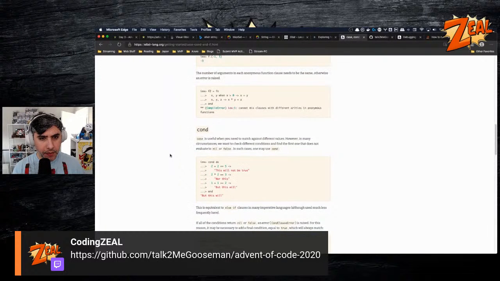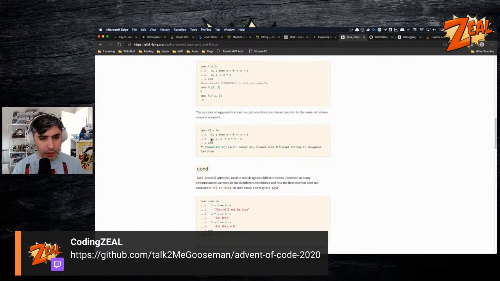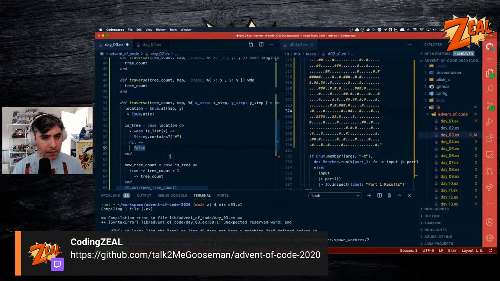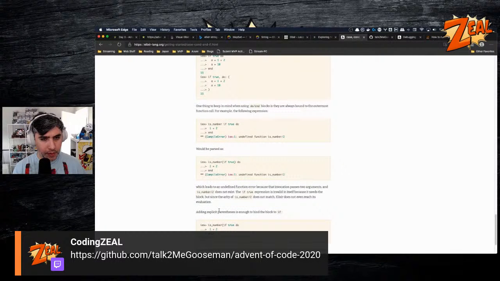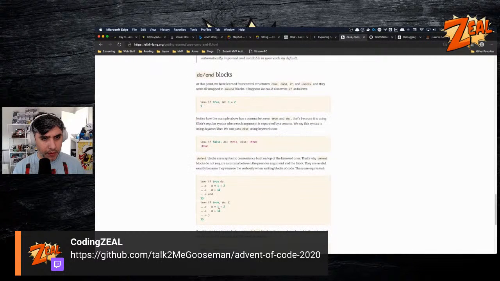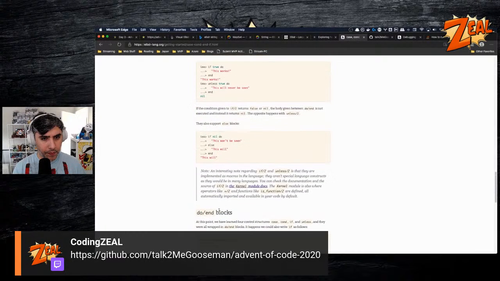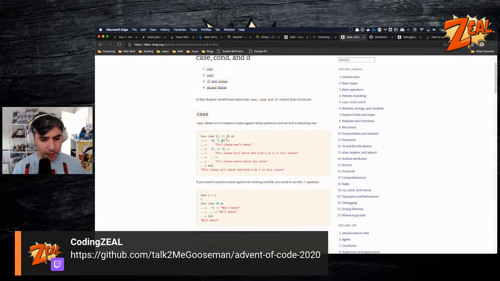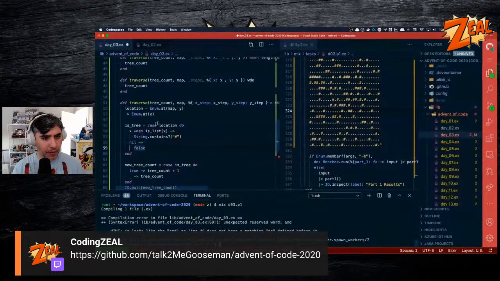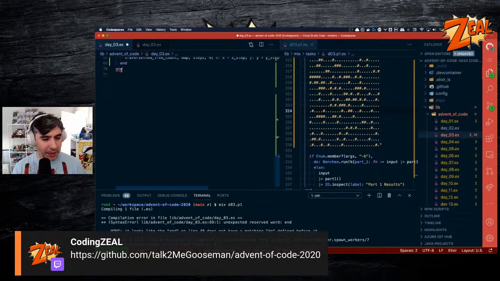Let's check different conditions, the first one. And then here's our case statement. So let's switch this back to a case. Oh, it is already a case. What? What's going on here? There's obviously a missing end.